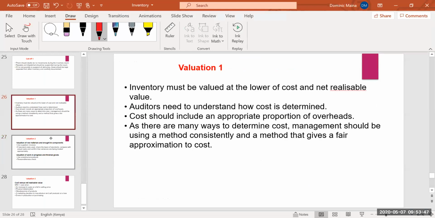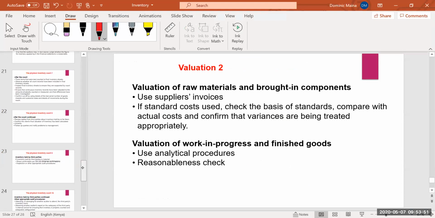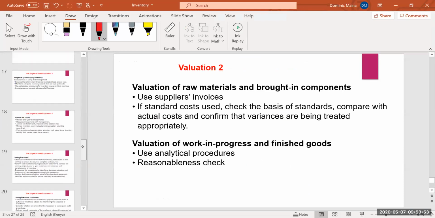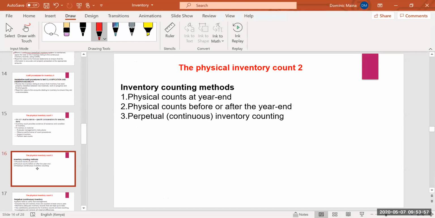I think we've mentioned all the things that I wanted to discuss so far. Maybe just to mention the three systems we have covered on the inventory count. You can have counts done at the year end. If the year ends on the 1st of December, then the count can be done on the 1st of December.